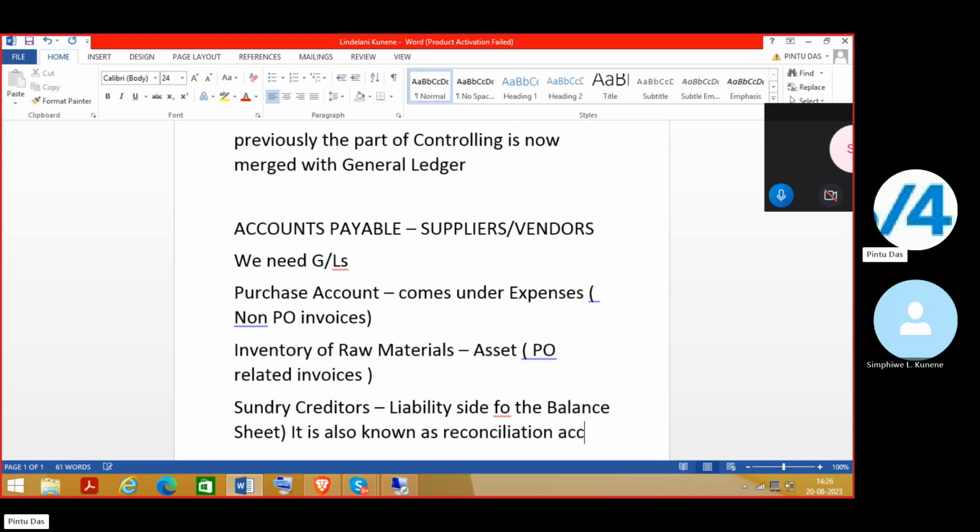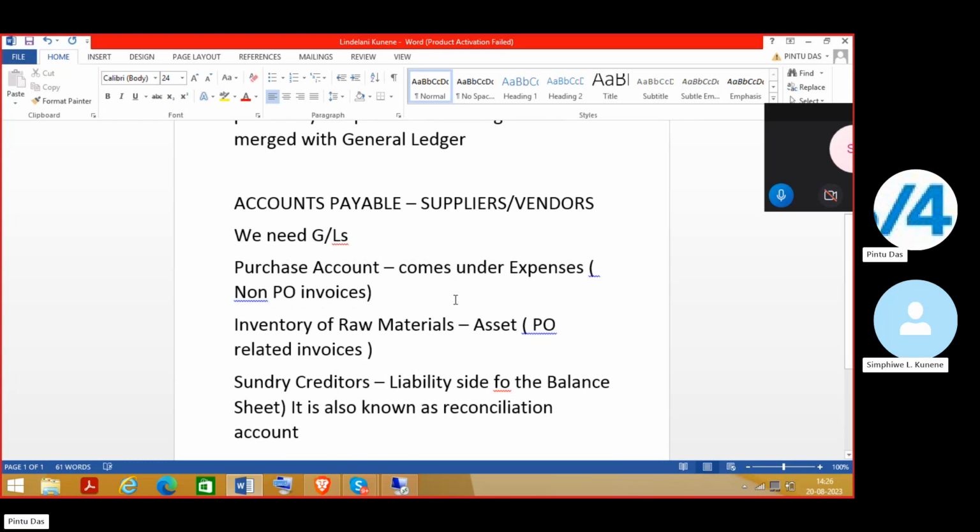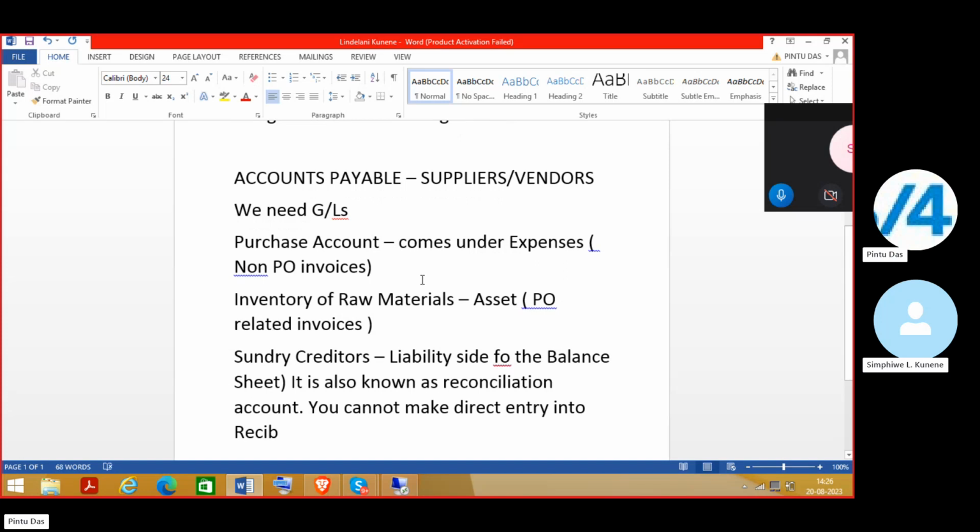You cannot make a direct entry into the reconciliation account.